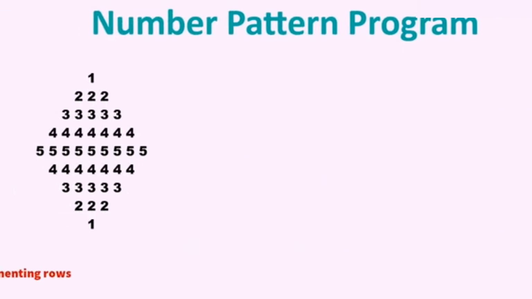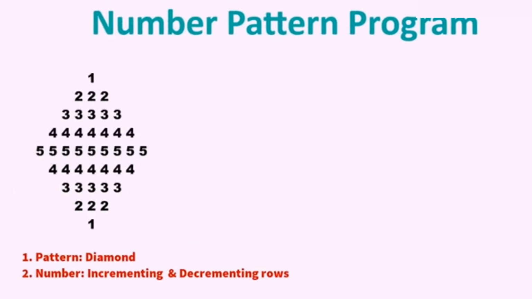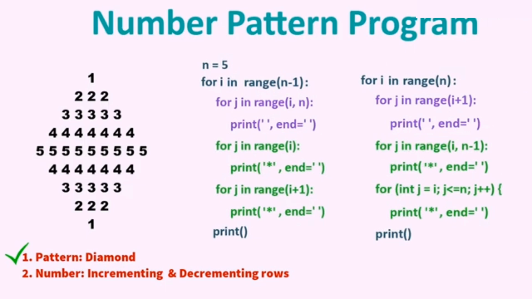What if the pattern was like this? It is increasing and then decreasing. Here we again take our star pattern code for diamond, which builds the shape for us. I am printing them in two columns so that you can see the complete code in one screen. Now first we have the increasing number pattern. So what we are going to do is, before the first loop, we will set p to 1. Inside we will replace all print star with print p. We will increment p before exiting the outer loop.